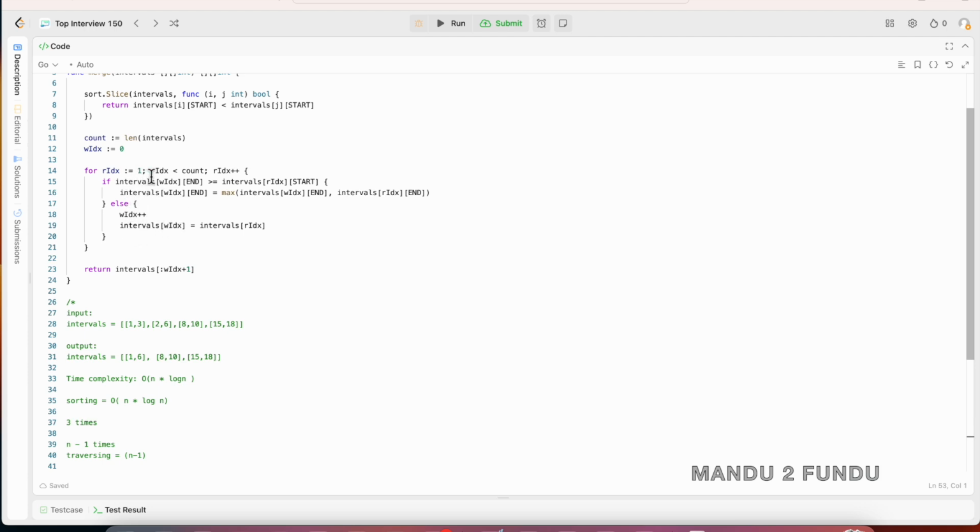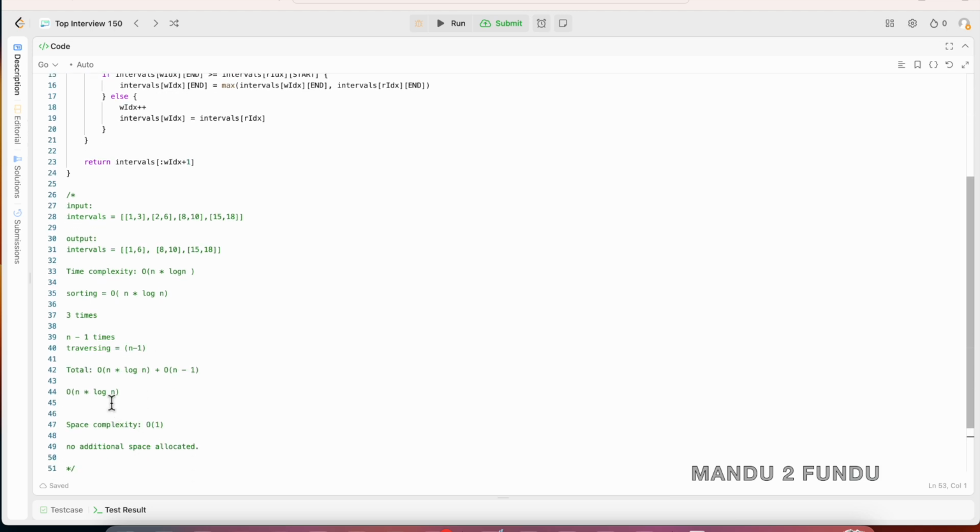This will execute 1 less than the number of elements in the input array, so n minus 1 times. So for traversing it is order of n minus 1. So the total time complexity for this procedure is order of n log n plus order of n minus 1. We take the dominant term, so the time complexity is order of n log n.